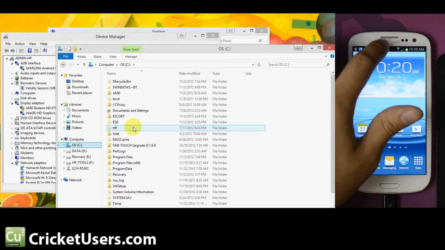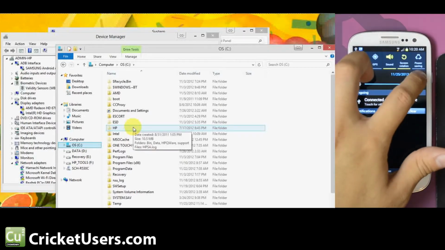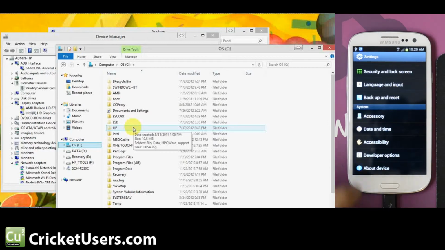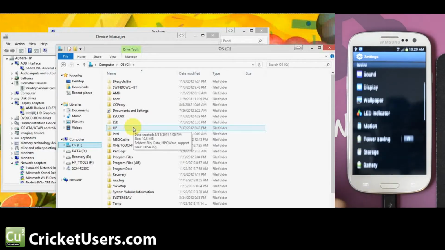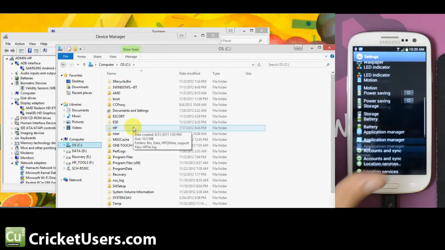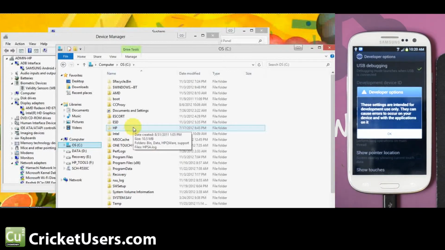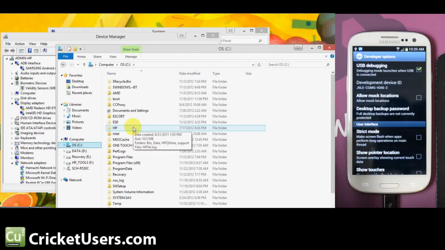I've already plugged in my Galaxy S3. Like I said, I have drivers installed from past S3 devices. We'll also have a link to those. Go ahead and go down to developer options. You won't be able to change USB debugging when your USB cord is plugged in, so go ahead and unplug it, enable USB debugging, and back out.